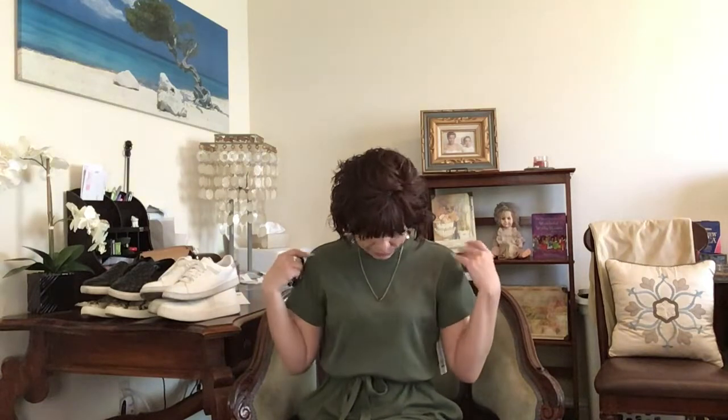So that's my little Walmart haul! I think there are some definite winners, and then there are a couple I'm not sure about — like the pink shorts. I'm going to take back the blue leggings, and I'm just not sure about this ribbed dress. Let me know what you think — does it look bad big or just comfy big? If you could let me know, that would be great. Thank you so much and we will talk to you later.